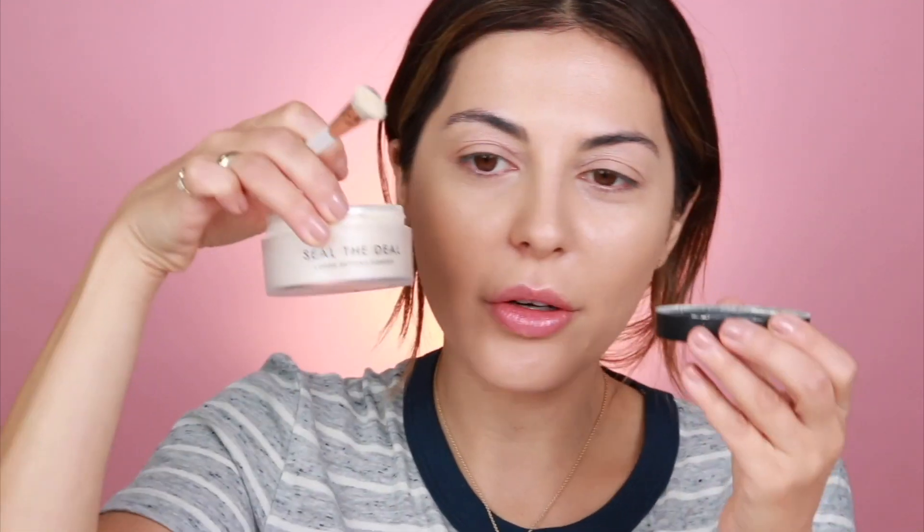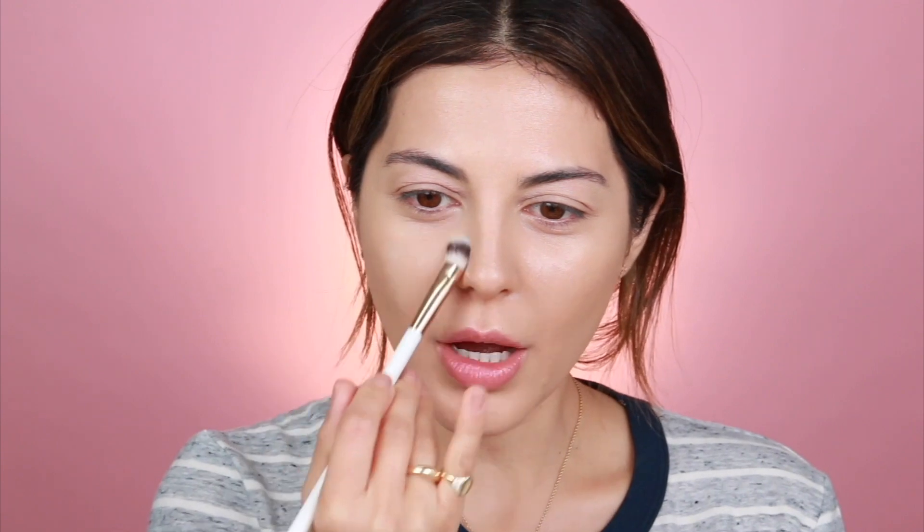I'm going to set my face with the Lawless setting powder — this is a new product by Lawless. I'm using a small brush today to pinpoint set my face around the t-zone; I don't want to set the whole thing because I want a dewy finish. This is a Flower Beauty brush. I'm applying this lightly under my eyes. My eyelids are also very dry and red — someone recommended I use Aquaphor at night, which has gotten a little better. Lastly I'm setting areas with breakouts so the foundation doesn't move, especially with cream foundations.